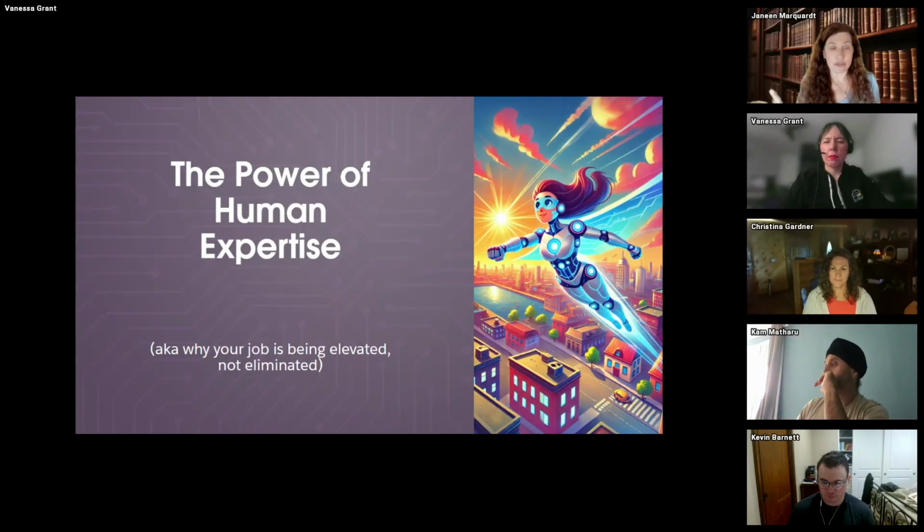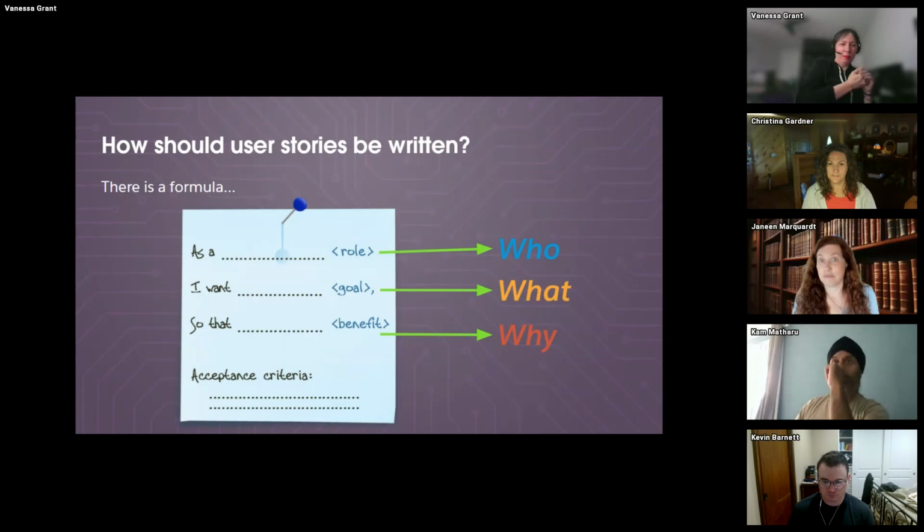You have to be writing great user stories, and you've got to get most of them done by your assistant, because all you're going to do is refine them, because your job now is just a subject matter expert. And when I say just a subject matter expert, let me tell you how important that is. You don't have to just write notes. You don't have to write longhand user stories, but you really have to know what makes a great user story. So what does make a great user story?